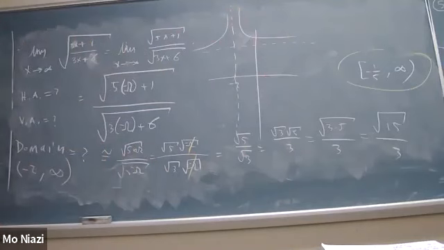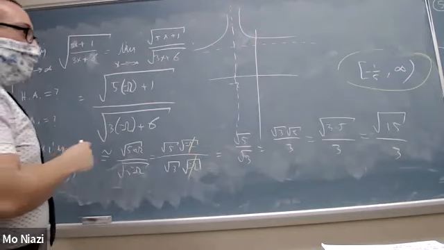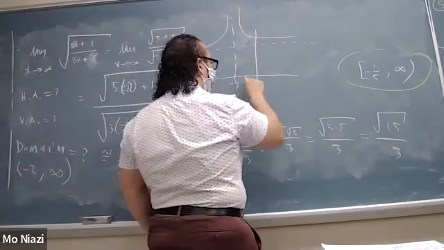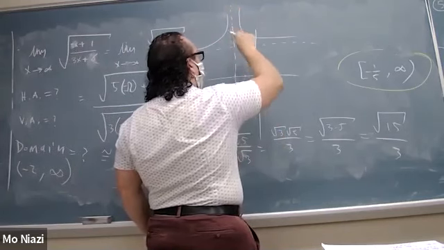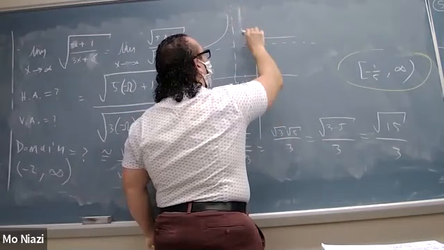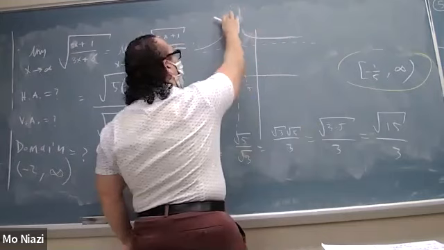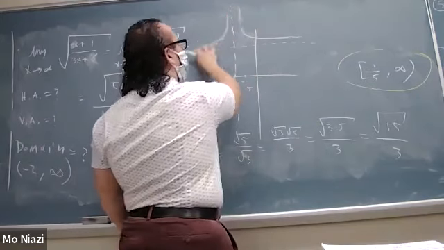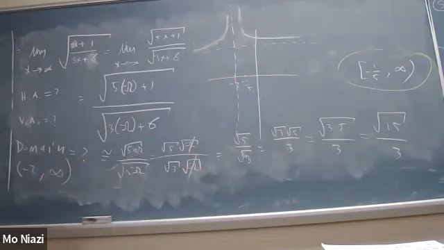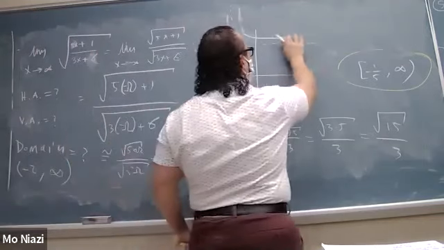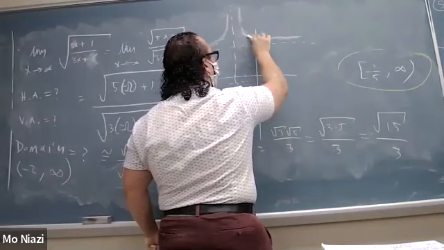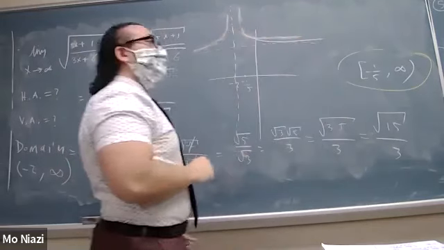What about the domain? That means there cannot be any... yes, yeah, we have to take the domain into account. If this is negative 1/5, yeah, so it wouldn't be defined from here to here. And actually, this part wouldn't even exist either. But it does asymptotically approach our horizontal asymptote. Like that. Yes.